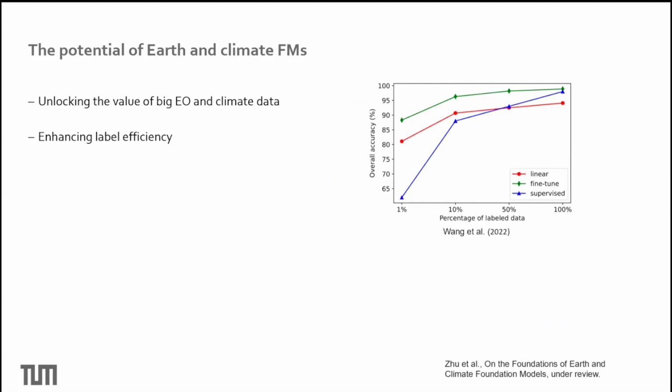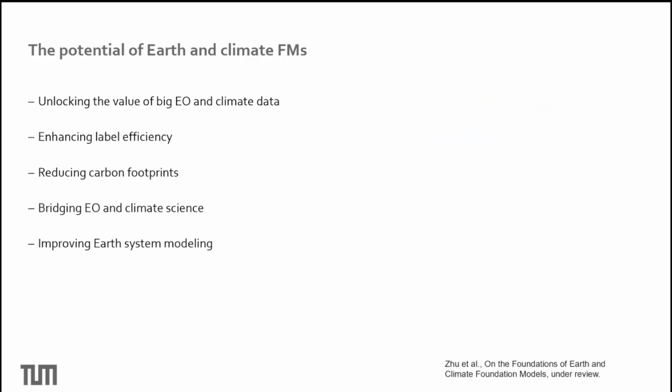And also, if we have foundation models, it helps us to enhance the label efficiency. So meaning that based on the general features you have already learned from unlabeled data, typically you are able to reduce the required number of labels to about 10–20% of what you would actually need if you would train a model from scratch. And also reducing the carbon footprint. I guess the common practice in the community at the moment is still, if you have a problem, you try to train your own model. If we would have at least the general feature extraction part done decently, we are able to reduce the carbon emissions caused by training from scratch.